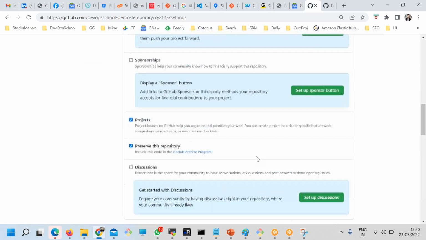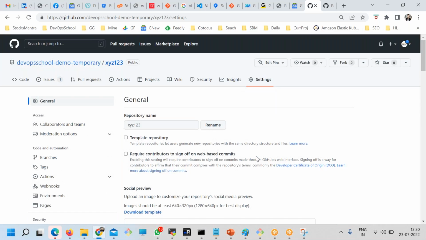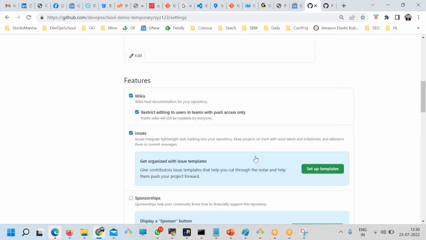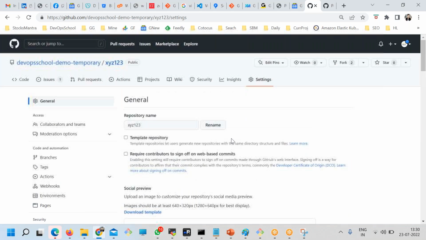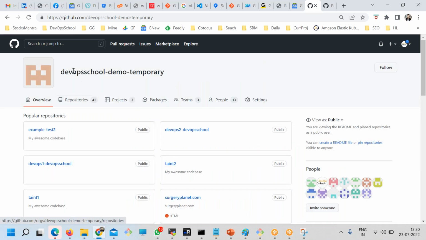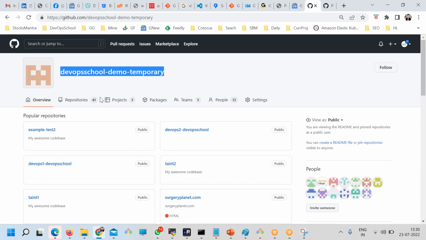More questions? Sorry, could you please tell me once again? In the projects? There is no project concept; there is a concept of organization. So you can change the repository's organization. See, each organization, this is my organization, has multiple repositories, multiple projects, multiple packages, teams, people and all. So you can change not the project but the organization itself. Okay. Fine.